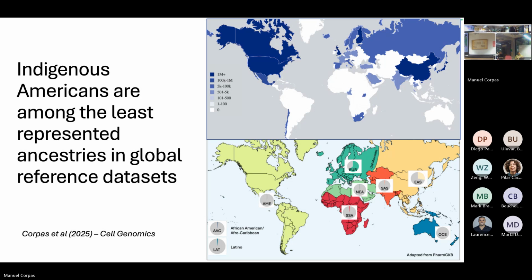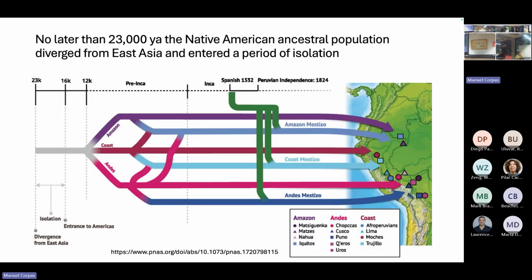So how did this process of peopling of Latin America happen? With some of the data that we've analyzed, the peopling of the Americas happened around 23,000 years ago, when, after the divergence from East Asia, from the Bering Strait, you got the first communities coming down through the coast. And it was relatively fast, that peopling of the Americas.